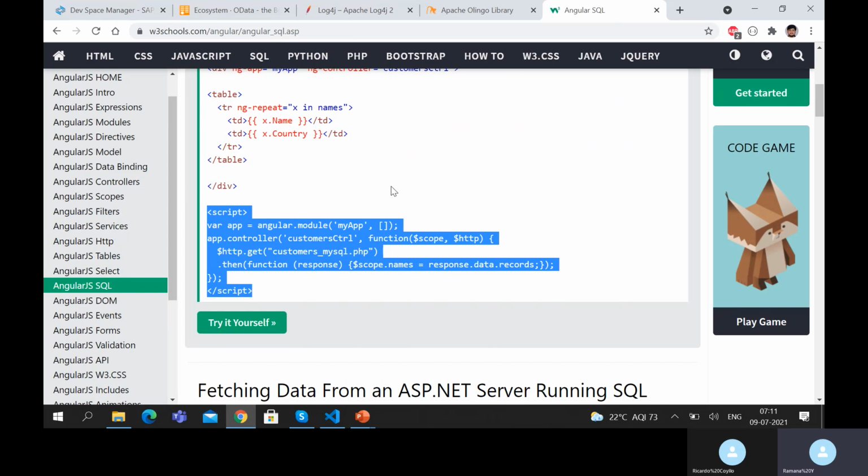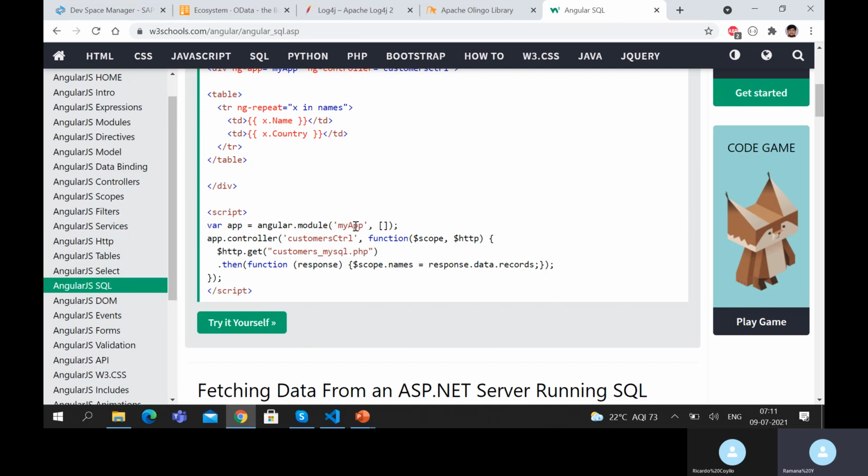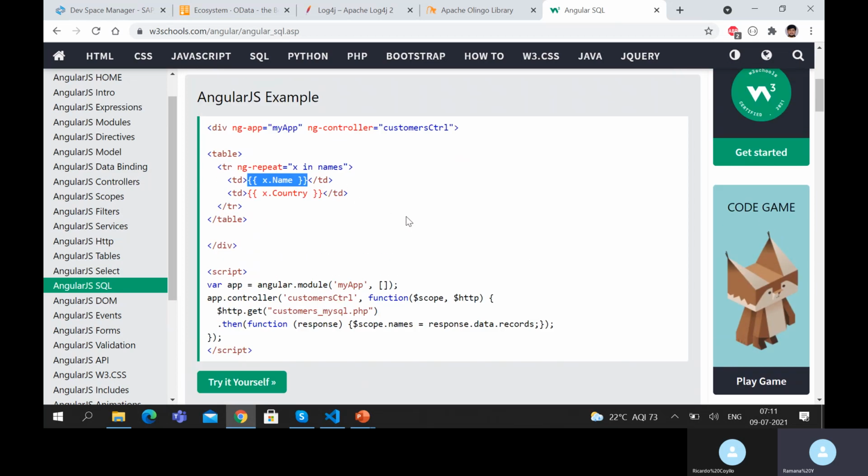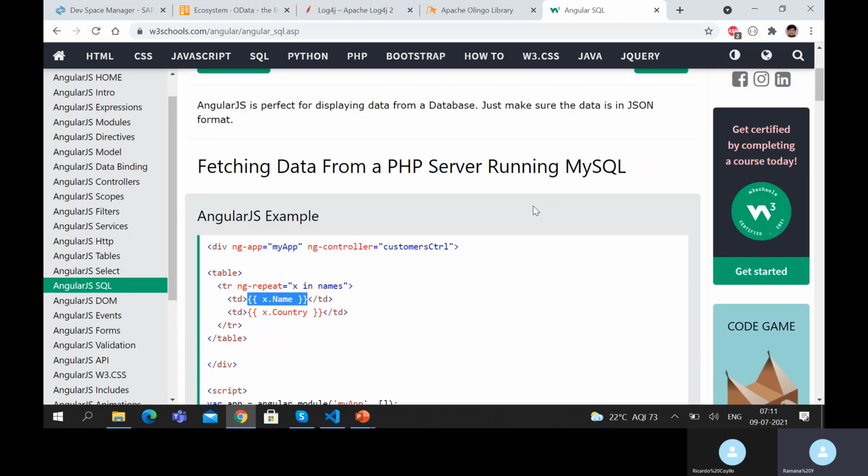Here also, like every UI framework, it uses the modules concept. They do it in a different way. So this is a module loading, like a server-side module being loaded. They are loading this whole controller logic. They are trying to connect to some customers MySQL table, read the data, and do binding. So this is how the binding looks in the case of AngularJS using PHP and a MySQL server.